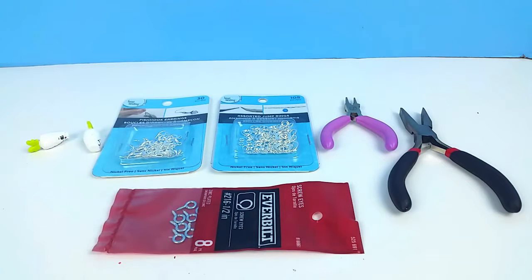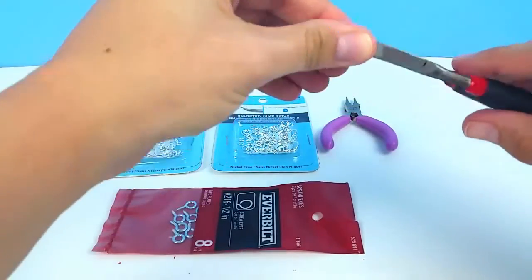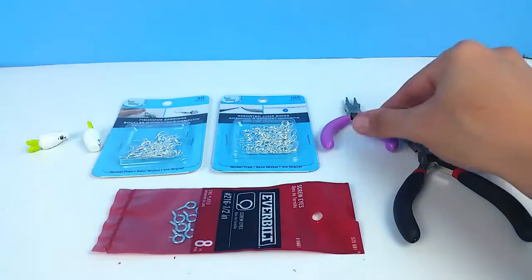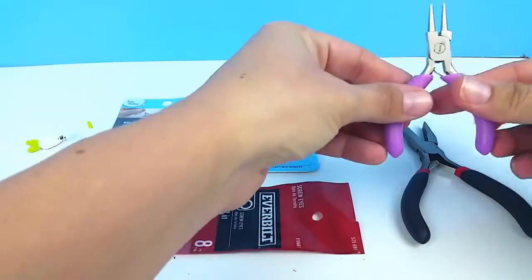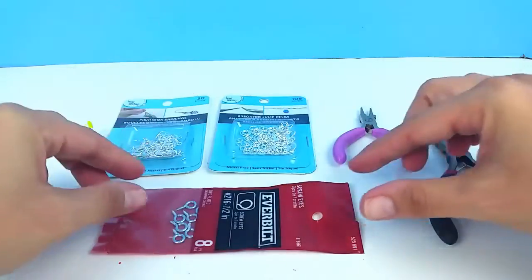We're so excited. So let me go over first what you're going to need, the tools you're going to need to get started on this project. I have a pair of flat, small jewelry pliers, but any pliers will probably work for you, just so long as you have a pair. And I like to actually have two pairs so that I can open up my rings easily. It doesn't really matter what kind of pliers you have, just a couple of pairs of small pliers will work.